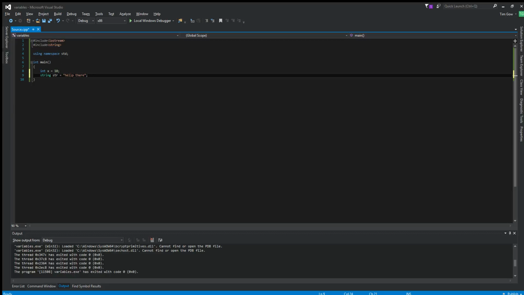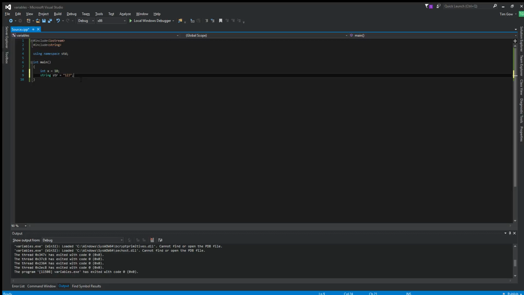That's how we make a string in C++: its type, string, its name, and we assign it the text hello there. We also can give it a number like this, but this is not a number. We can't perform mathematical operations on it. It's just text, so we can't divide it, subtract it, or multiply it. Notice I have this include string up here. If you want to work with strings, you're going to need to include string.